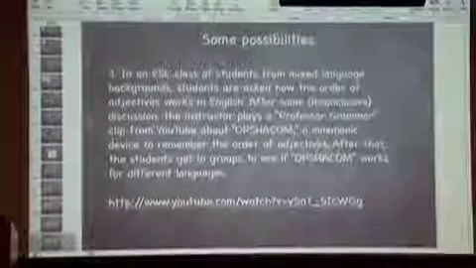Then the other thing is, since we have several languages in the class, I think I had 6 or 7 different ones in that particular section. We said, okay, let's compare this order of adjectives to the order of adjectives in the other languages. So they get in little groups or individually, depending, and try and work it out. Now, interestingly, I've done this maybe 3 or 4 times, and every time the results are remarkably consistent. That is, the order is more or less the same in every language that we've tried.